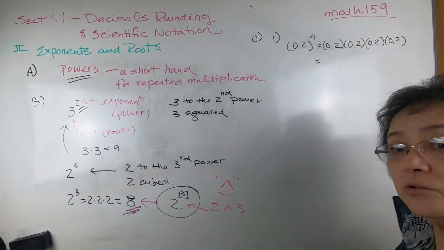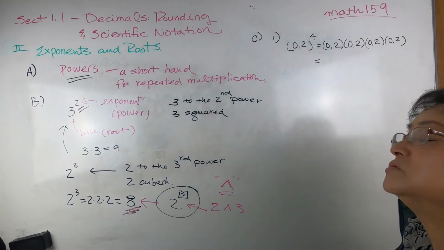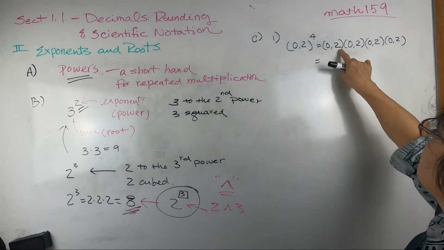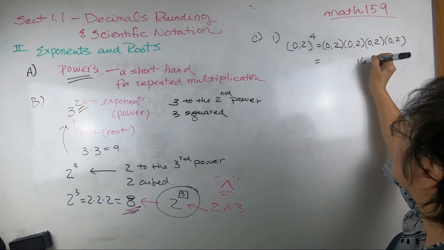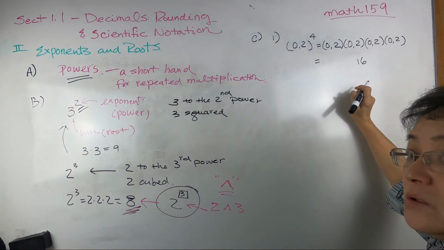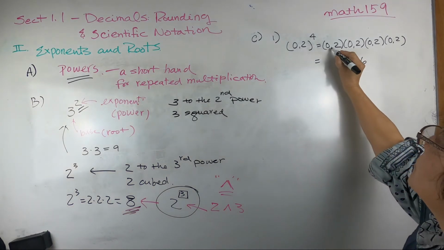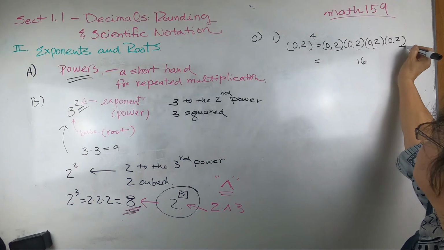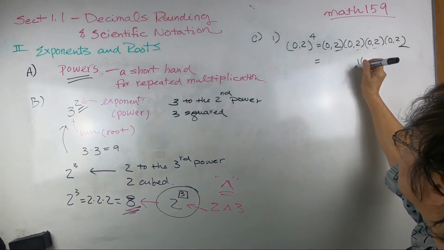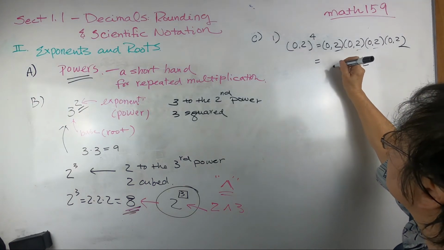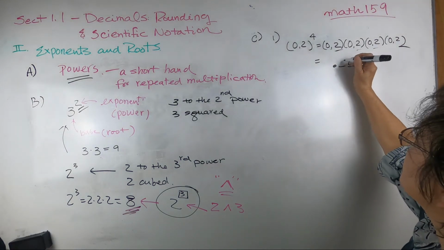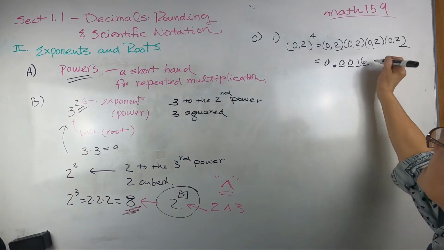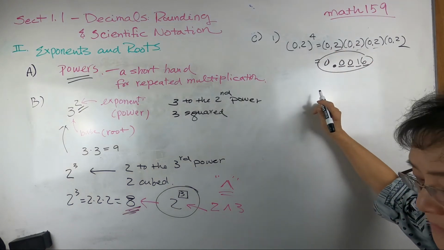Do you remember how to do your multiplication for the decimals? 2 times 2 is 4, 4 times 2 is 8, 8 times 2 is 16. But how many decimal places do you need? 1, here 1, 2, 3, 4. Total you need 4. So you have to count the 4, then that's your decimal place, right? What happened to the empty places? You put a 0 there. So that would be your answer.